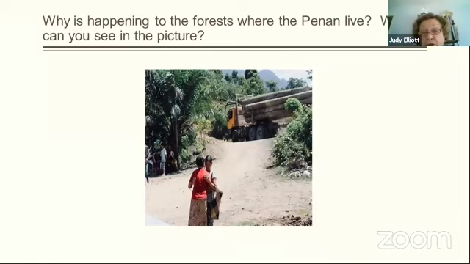Now, what do you think is happening to the forest where these people live? On chat, anybody have any answers? Here's the people right here, and what do you see? Yes, they're cutting and they're selling trees. Okay, good. So it means that the forest, what's happening to the forest? We can see truckloads of, yes, deforestation, good, by cutting trees, wonderful. Destroying the forest, good. Okay, so do you see the questions I've asked? And they are getting a story before they actually read the text. Okay, that's the point of these pictures. Next picture.